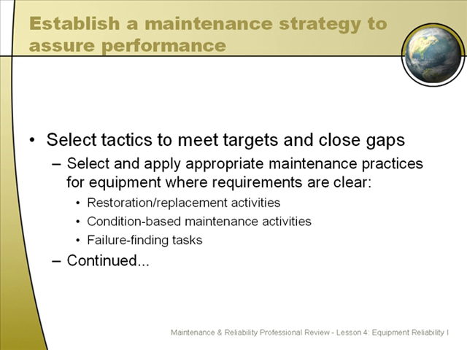First, let's select and apply appropriate maintenance practices for equipment where the requirements are clear. First, restoration and replacement activities. Okay, those are things that we need to do and they're appropriate. Condition-based maintenance activities. We can do those too on equipment where the requirements are clear. And failure finding tasks. This only makes sense. Let's continue on with this discussion under some different types of equipment.